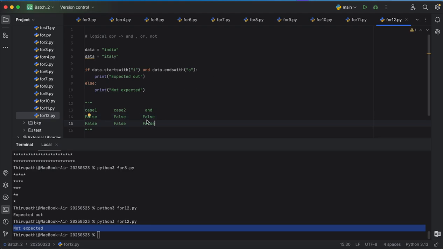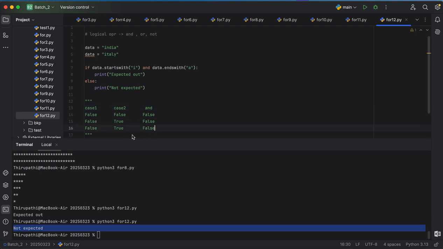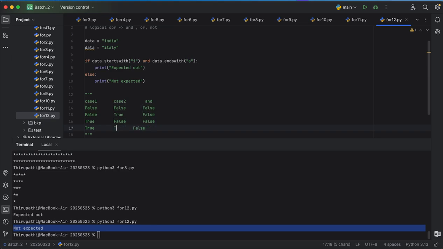Okay, false, true: also false. Also false for the AND operator. Here true, here false, false, right? Next true, true and true: true.